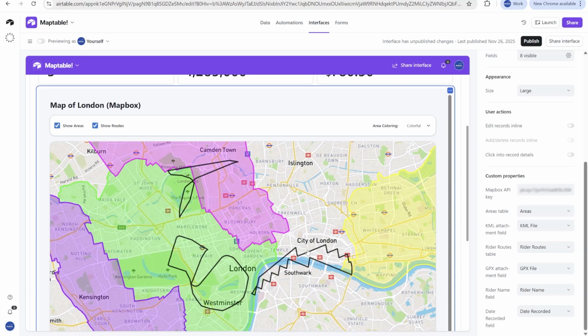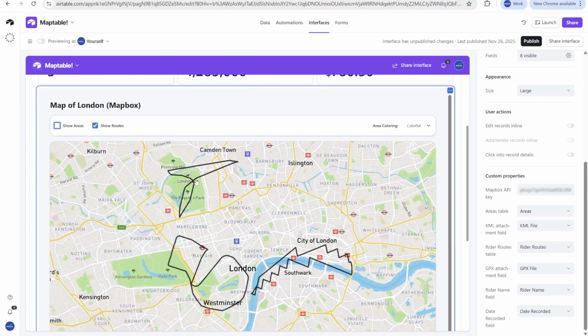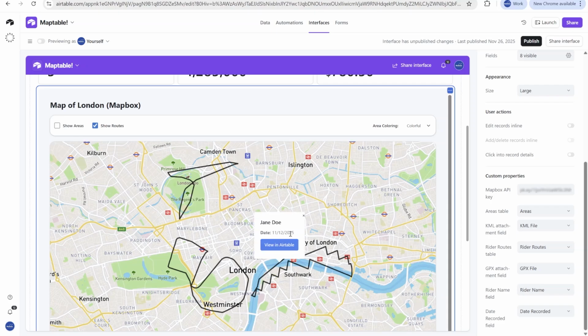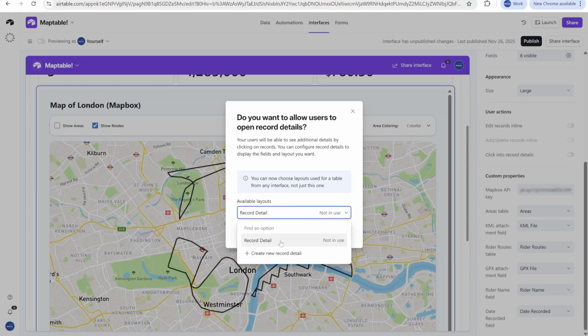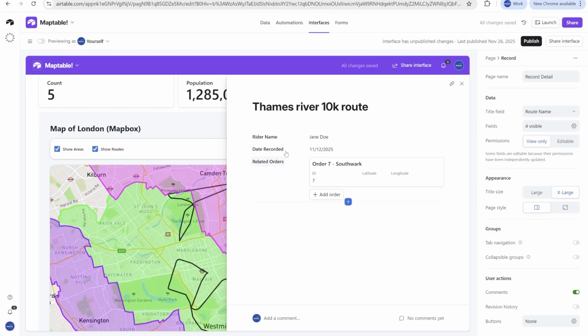And the reason I'm using this is that once we click on the route, so let's turn off the areas. Once I click on the route, actually it will show me a little pop-up that gives you the name and gives you the date when this specific route was recorded. You can see that I also have a button called View in Airtable. And for this to work, we also need to allow the extension to use other interfaces, because what it's using is a layout that might be pre-created inside of your base or maybe used for a different use case and so on. So now you can see that I have that specific route showing up over here.